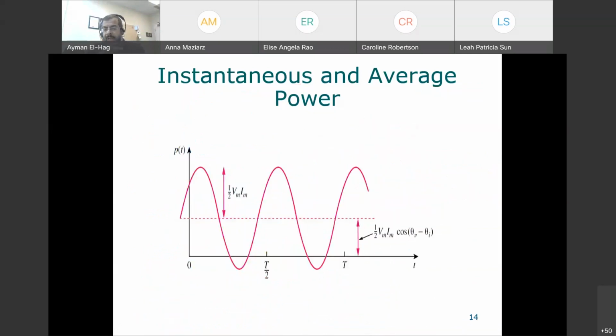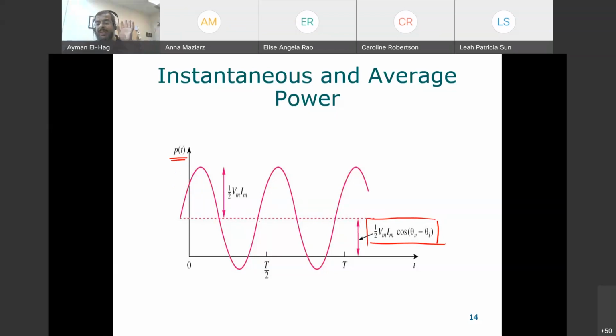But let's first have a look here. So this is your P of t. As I said, the P of t has two components, a sinusoidal component with a period equal to T over 2, so this is the component that will have 2 omega as your frequency. And then we have the average value, which is a constant. It doesn't change, which is this one. And as I said, we take the average over any one period or two periods. Then this sinusoidal component will be cancelled, and we are left with the average value.